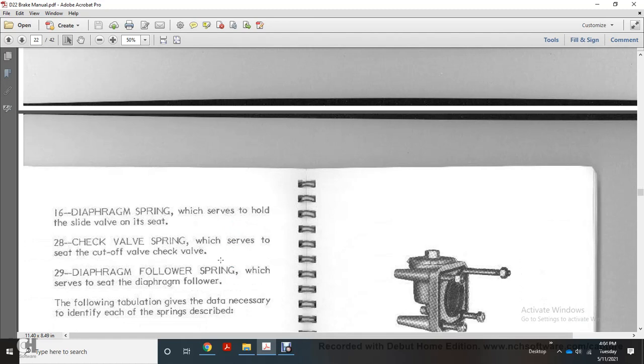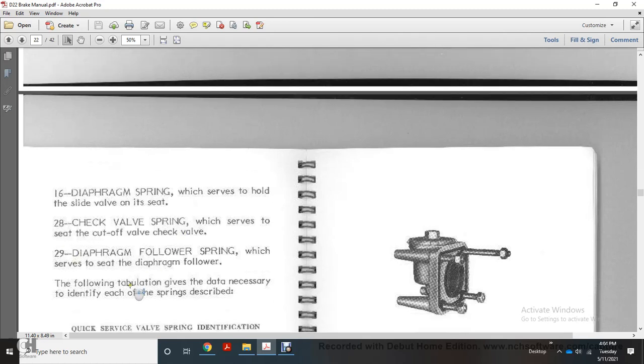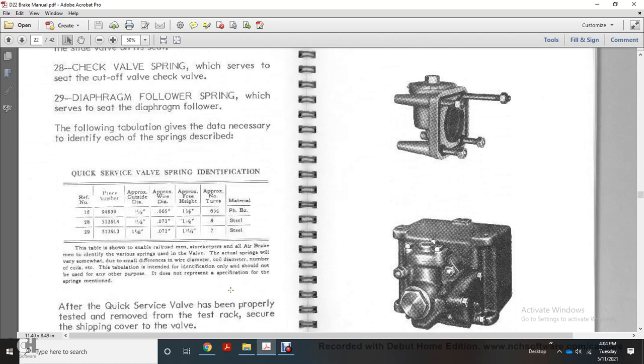The 16 diaphragm spring, the slide valve spring, the 20 check valve spring, the cut off valve with choke valve. The check valve seat, the cut off valve seat, the check valve, the 29 diaphragm follower spring which seats on the diaphragm follower. The following tabulation gives the details to identify each of the springs described: the quick service valve spring and identification, the reference number, the part number, the approximate outside diameter, the approximate wire diameter, the approximate free height, and the approximate number of coils, and material.